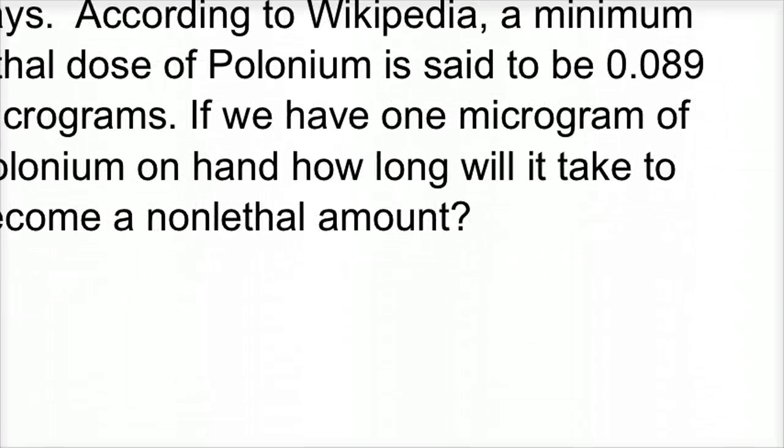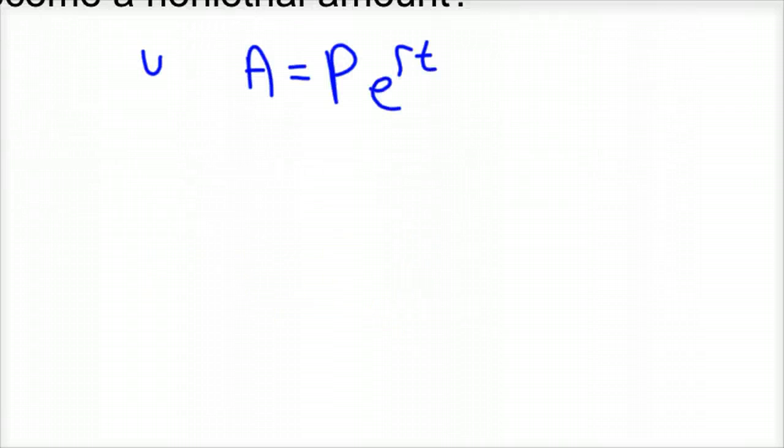So here we go. Again, our equation is PERT, because this is decaying continuously. This is our model that we're going to use. Same things apply, but the first thing we need to find is our rate. So let's just assume it's going to decay the same no matter how much material you have. So let's just say we have 1 ounce of polonium to start with, or 1 microgram. So that would be e to the rt. Oh, and sorry, we know time because time is 50 days. So times 50. So it's a half-life of 50 days.